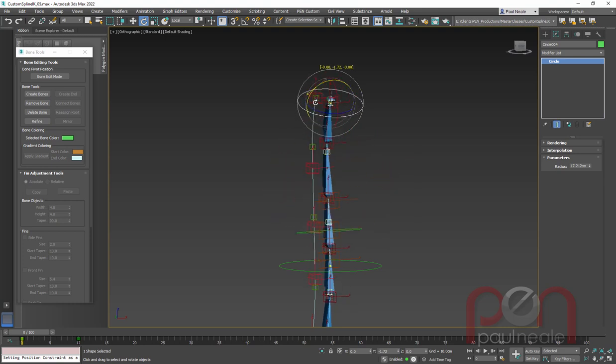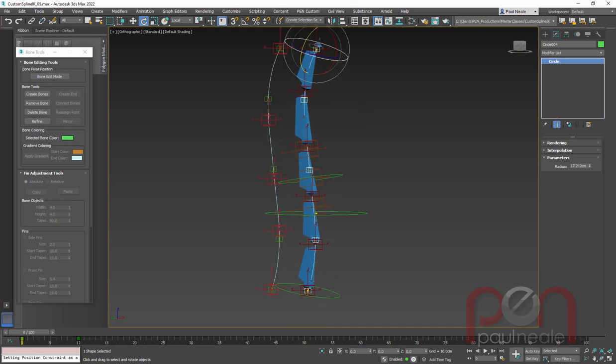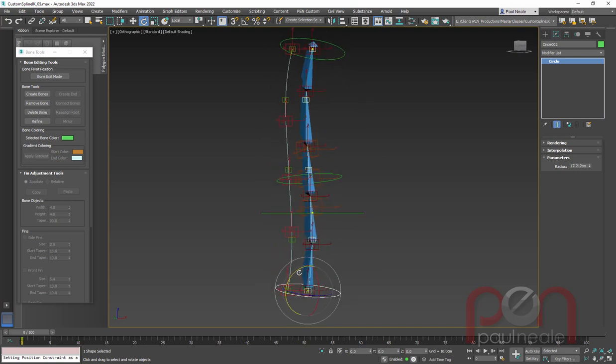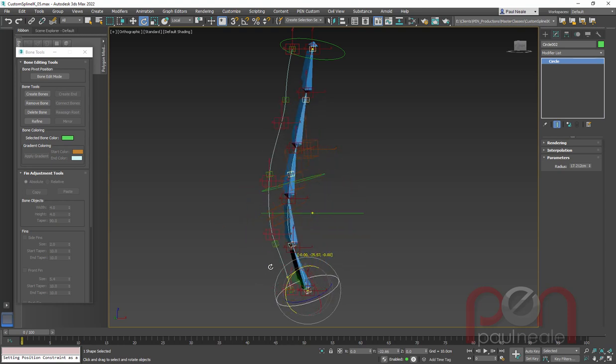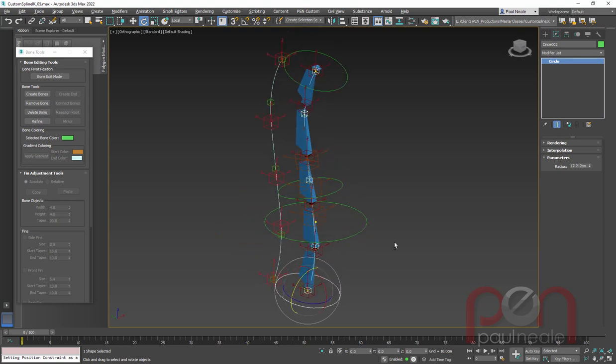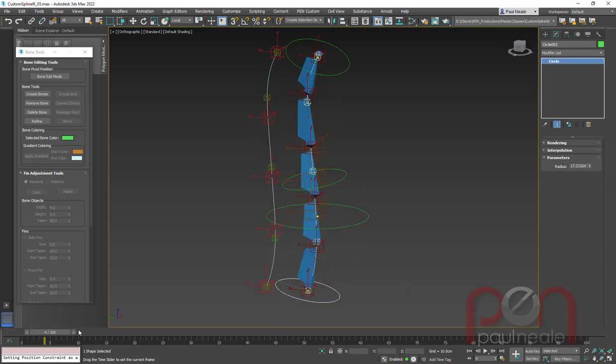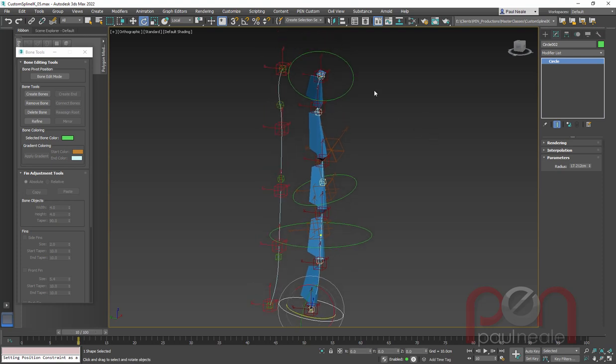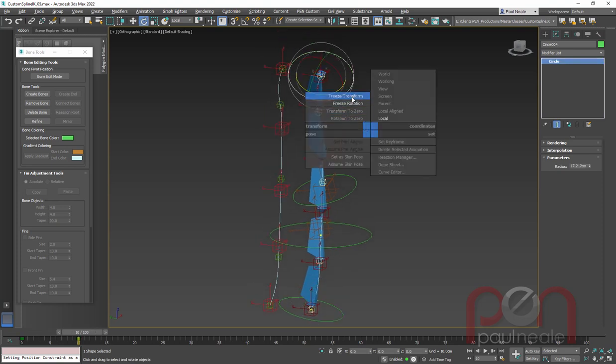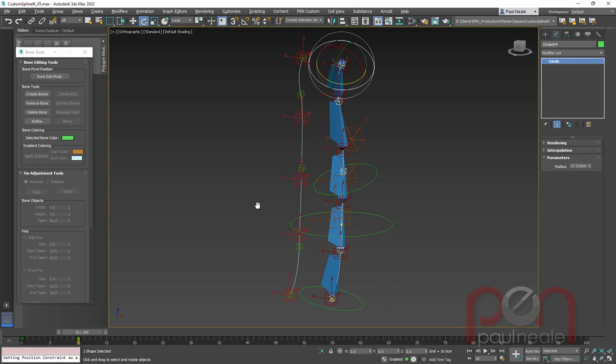So we want the top and bottom ones to be on Beziers so that we can kind of lock down the top and lock down the bottom a little bit better. But you're seeing now we're getting a nice smooth action happening, okay? And the spine is twisting nicely. It's twisting with it. But what's really nice now is you can control just how much of that you want to have happen. Let me just set this back.